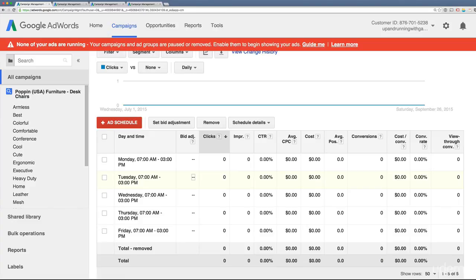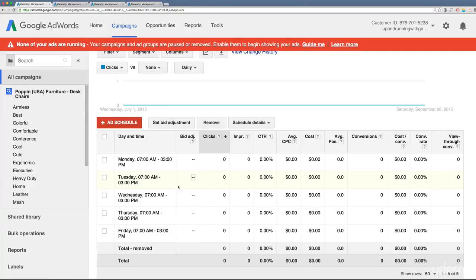The secondary benefit of creating custom scheduling is what we call bid adjustments. Oftentimes, you're going to find in your account that there are certain times of the day and certain days of the week that generate really good results. They generate good returns. They get a higher click-through rate, or you sell more products, or you get more leads, and you might want to then bid more aggressively during those times of the day.